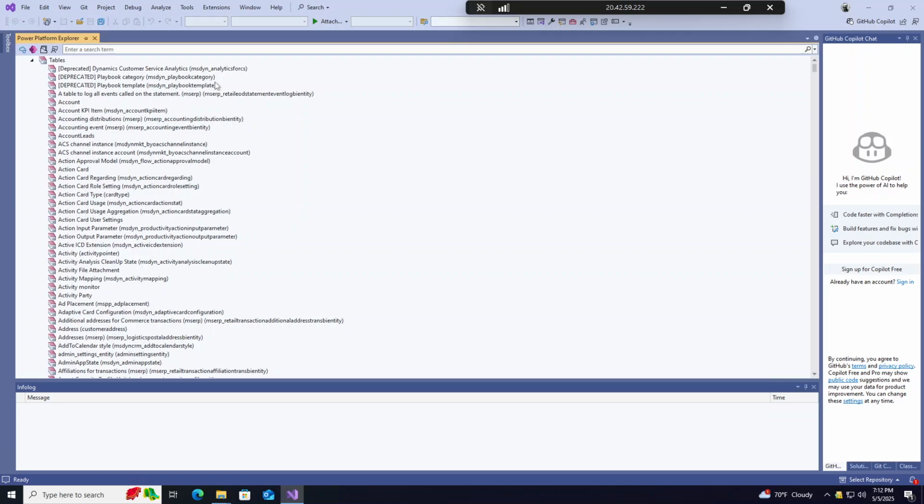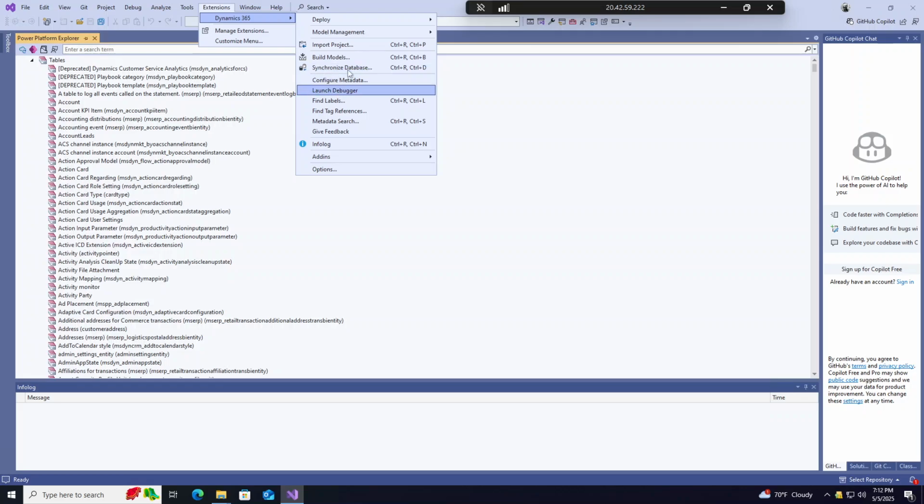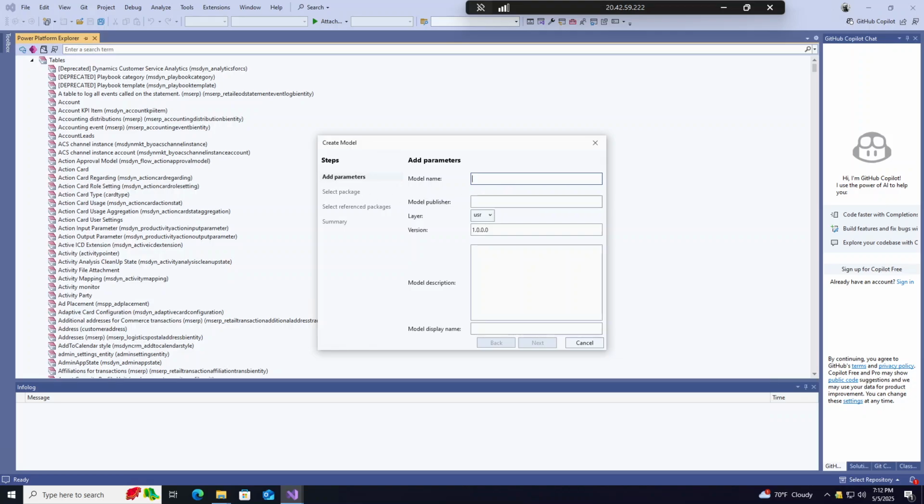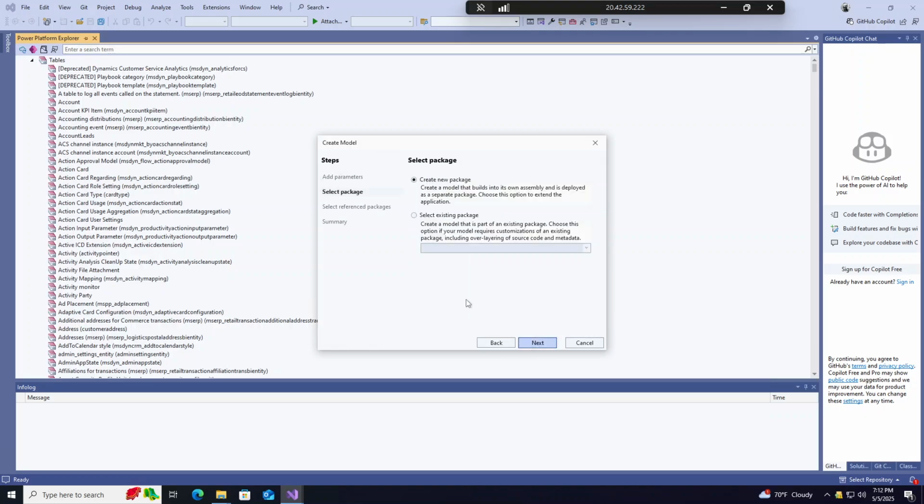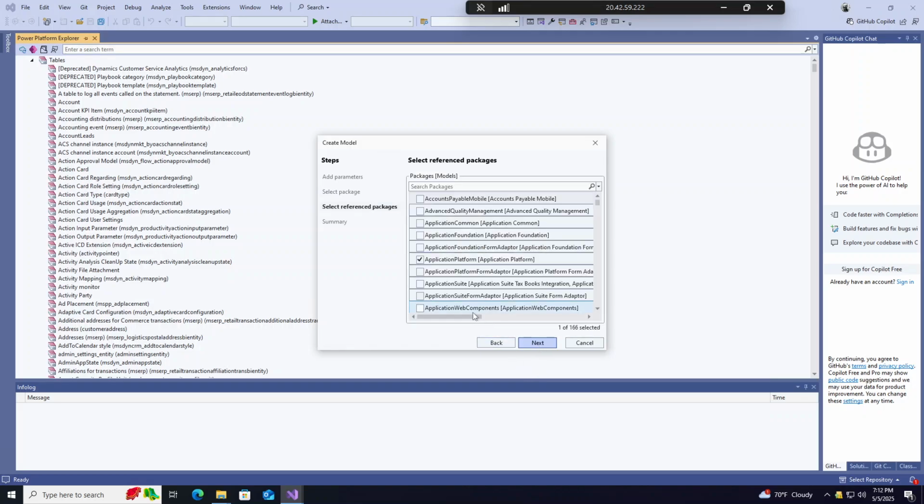Let's create probably two models for experiments. Model management, create model name. Doesn't matter here. New page.